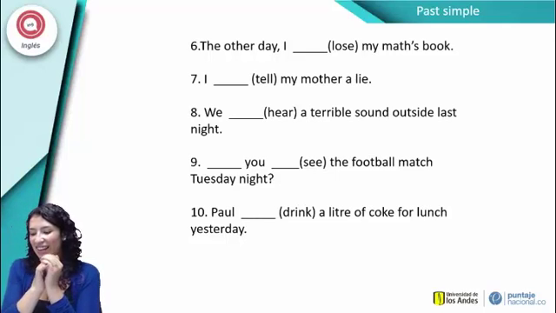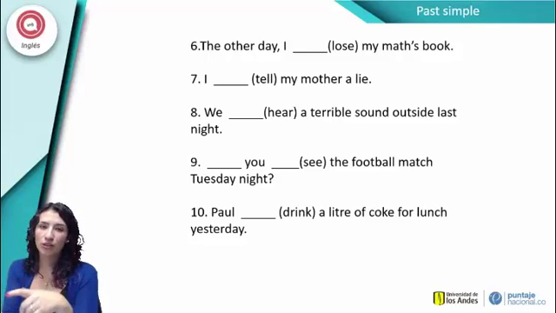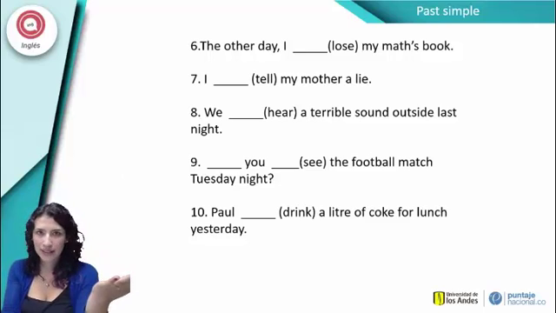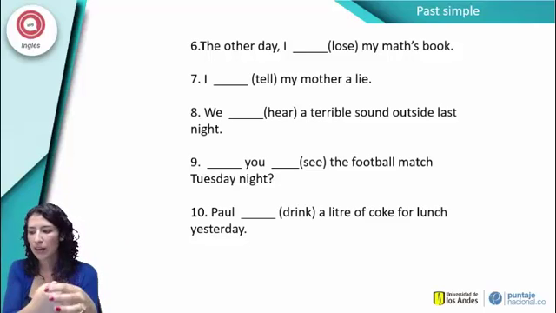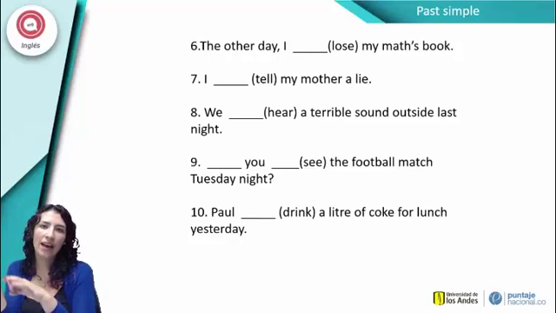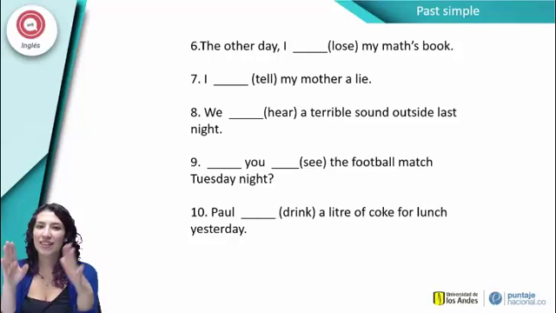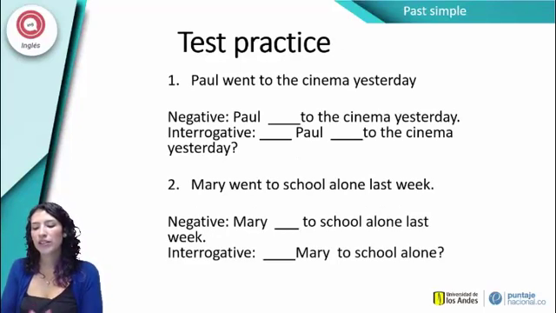Sí, los puse muchos irregulares para que vean la importancia de que se los aprendan, porque estos son fáciles, o sea, el pasado de volar, el pasado de comprar, son los básicos, los que siempre se van a utilizar, el pasado de beber. Entonces es para que tengan en cuenta lo importante que es aprendérselos, porque los regulares es muy fácil ponerles la E y la D al final y ustedes eso lo van a recordar siempre. Pero los irregulares se los tienen que aprender de memoria. ¿Ok? Let's check the first test practice.